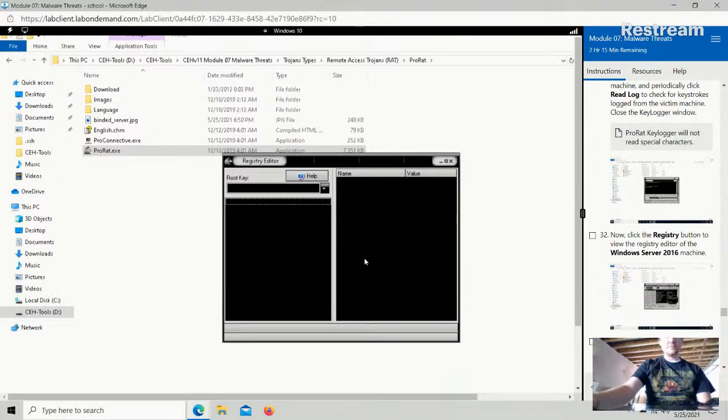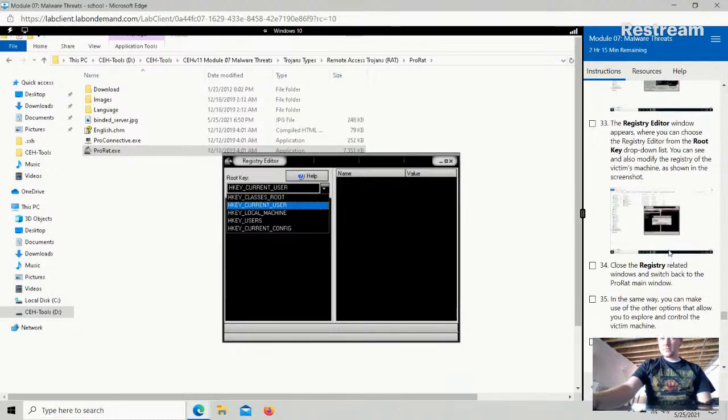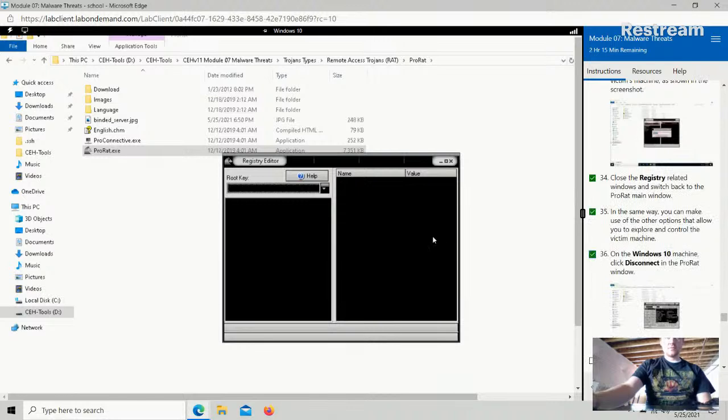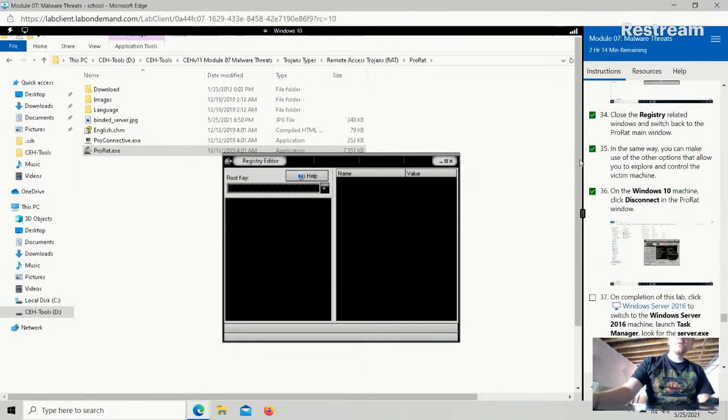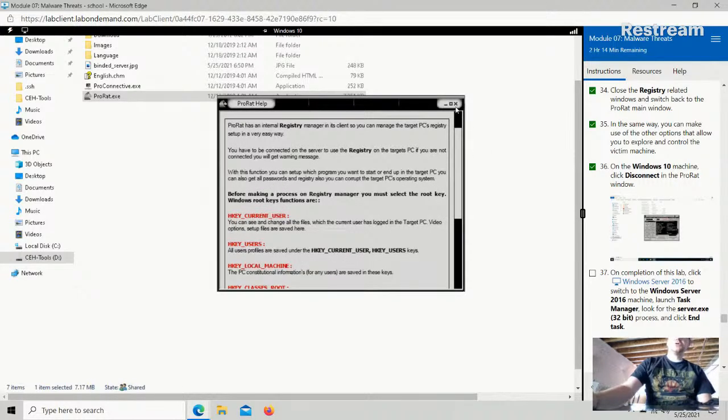Okay. So the registry. Root key. All right.